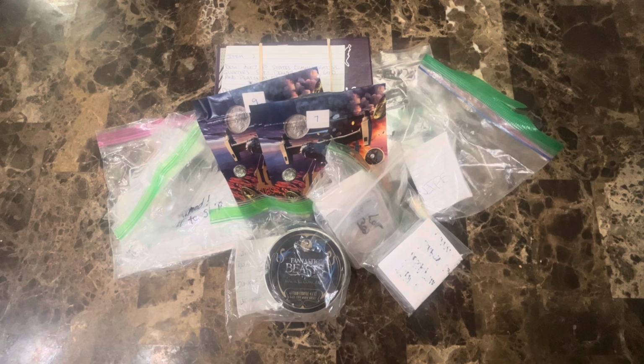All right, so I got everything opened up, and there's quite a bit of stuff here. Now, some of this stuff was pay it forward stuff, and a few things were from someone who did not pay last Wounded Warrior Project auction. That is not something that usually happens, but unfortunately, it does. But let's take a look at these items that were donated, and there is a variety of people that donated this stuff.